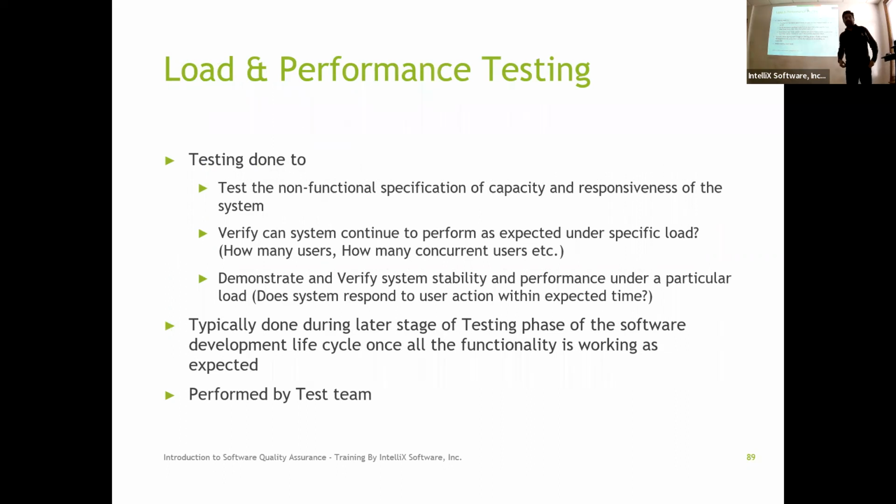Because code testing involves multi-threading, the whole nine yards, the jargon the developers use. Anything they do is with white box knowledge. Load and performance testing is not with white box knowledge. It is with black box knowledge. If one user can do this, can 1,000 users do it at the same performance level at the same time? That's what load and performance testing is.